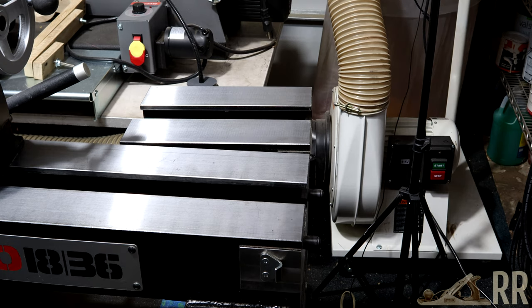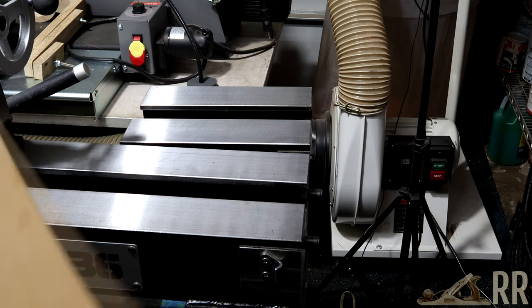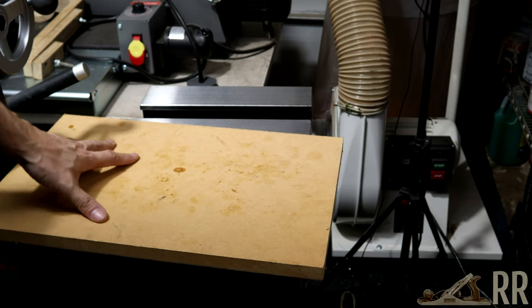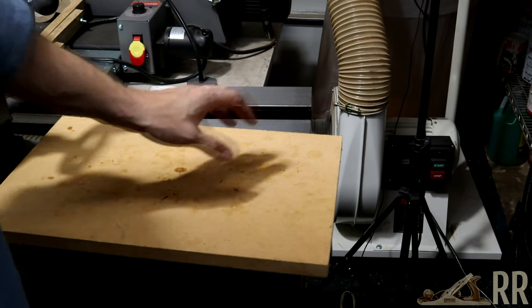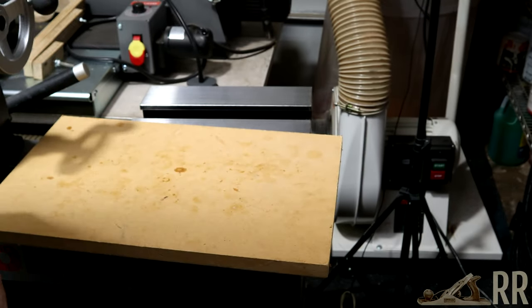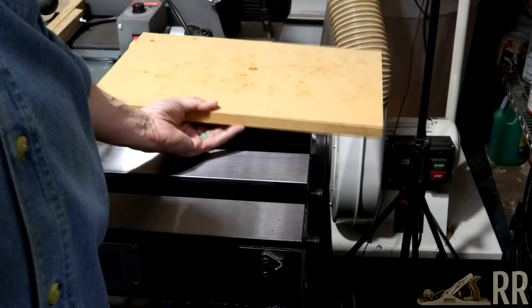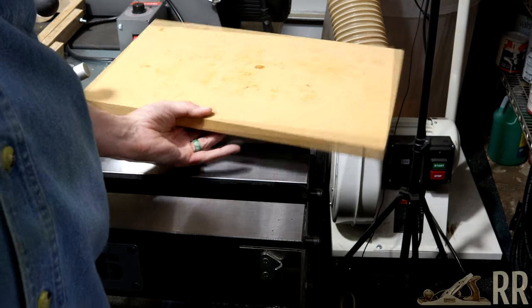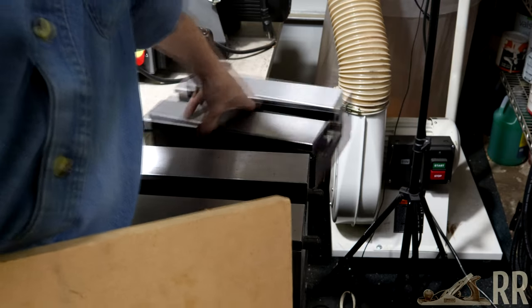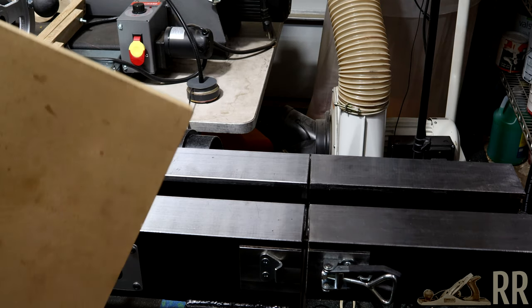If you've watched any of my pen videos, you'll usually see that I grab a scrap chunk of MDF and sit it on my bedways for holding CA and accelerator and gloves and micro mesh and other little odds and ends for finishing. I thought it might be neat to make a little tray that fits between the ways of the extension, so that it fits in place rather than having to use this scrap of MDF.